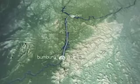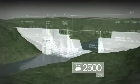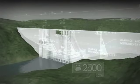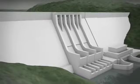Construction start date is estimated in 2014, with an estimated construction period of 36 months. Around 2,500 workers will be employed, predominantly from the surrounding region. The project aims to create a positive social impact on the surrounding area through consultation with local communities, particularly those affected by the creation of the new reservoir at Yiben.